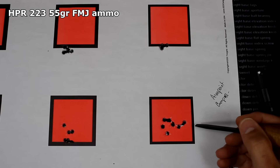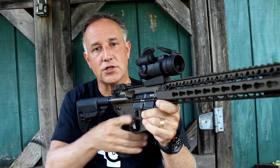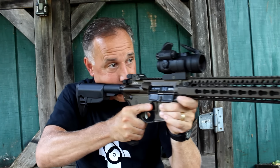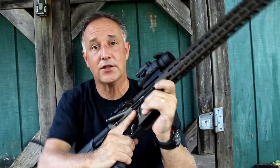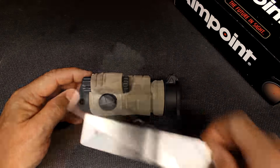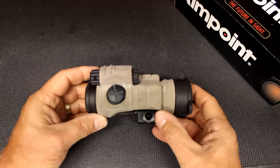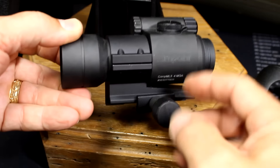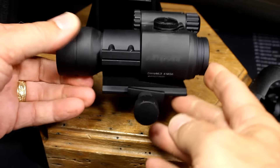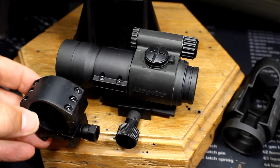With the aluminum body, the sight just doesn't weigh that much — it doesn't really change the feel of your rifle. It's not top heavy, so the balance is still there and you're able to get those fast shots. With the lens covers attached, it's right at about five inches in length and about two and a quarter inches in height without the mount. Mounts are so variable — there are so many differences. Using any 30-millimeter ring will fit onto the tube of the optic. This happened to be a quick detach mount — not anything really all that fancy, but it seemed to hold up well. And this standard Vortex ring also held up well.